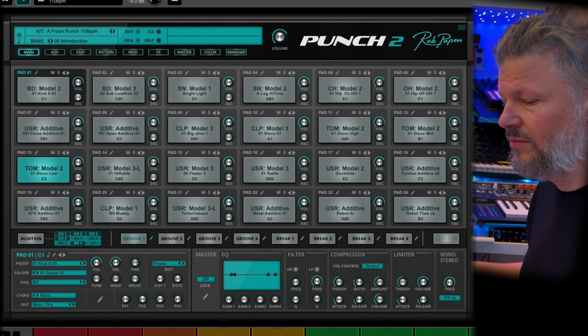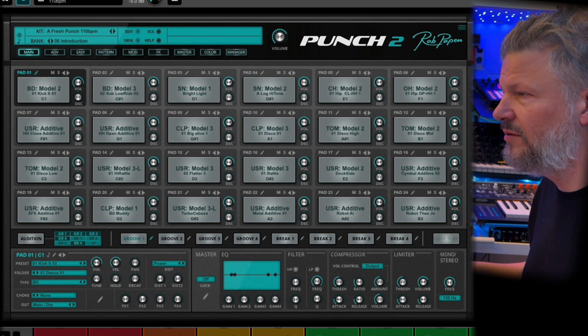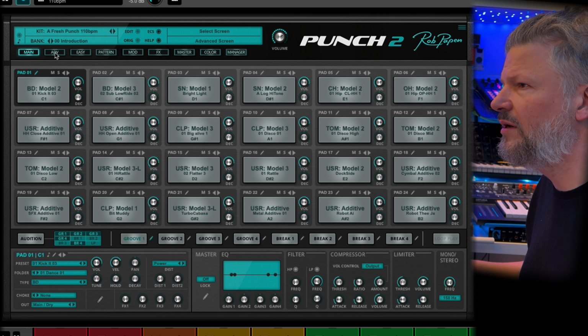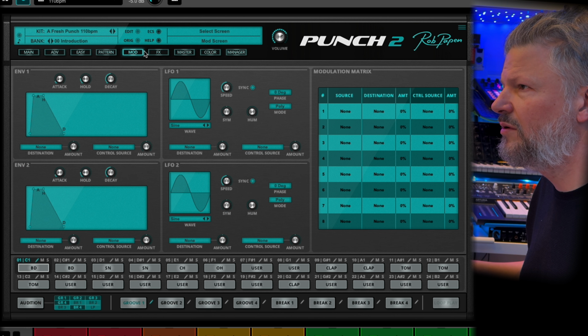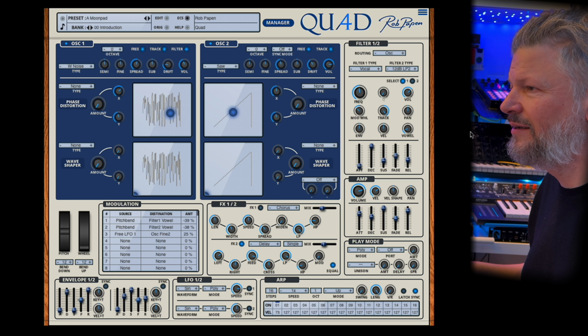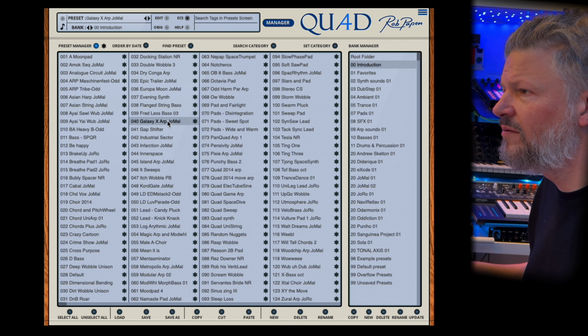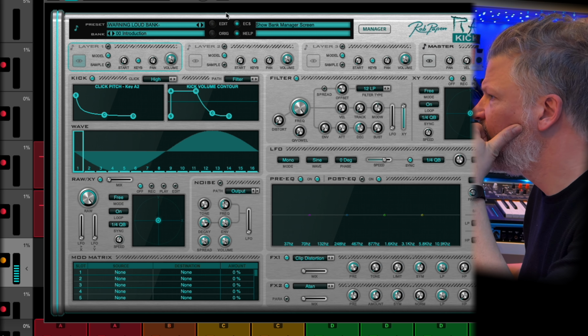Punch 2, complete drum kit with a lot of controls in it. Really powerful. Quad. Raw Kick.